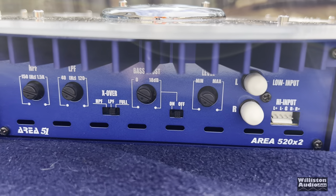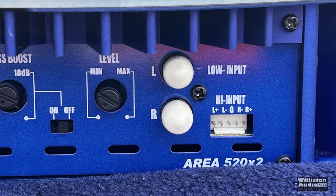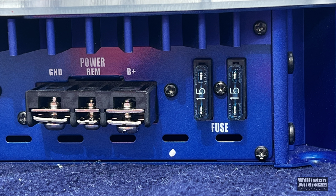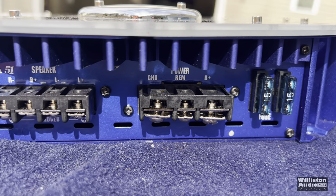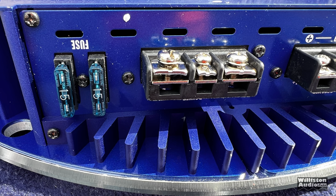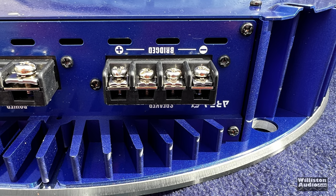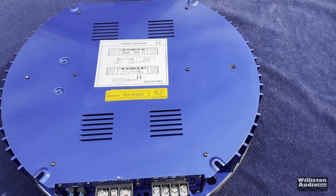There's a variable bass boost, either on or off — that's 40 Hz, up to 18 dB. Then we have the level control for the gain. We have RCA low-level inputs, and a high-level adapter as well. On the opposite side, two 15-amp fuses. You can see the connections are upside down, so you can't really get to them from the top if you want to screw that down. There are speaker terminals on the opposite side. Flipping the amp upside down, you can see these insert terminals — they can accept 4-gauge with spade connectors. The amplifier is bridgeable as well; this is a two-channel amplifier.